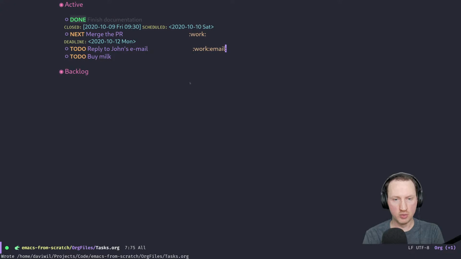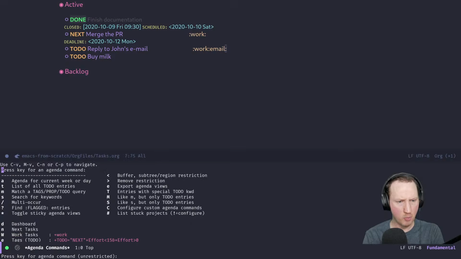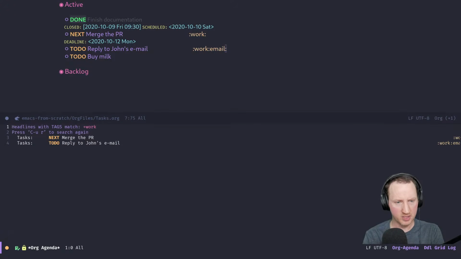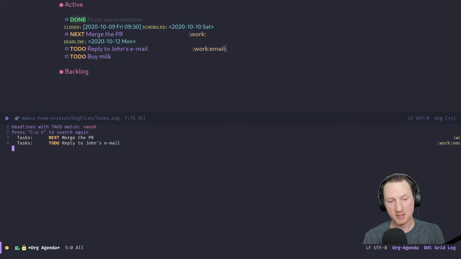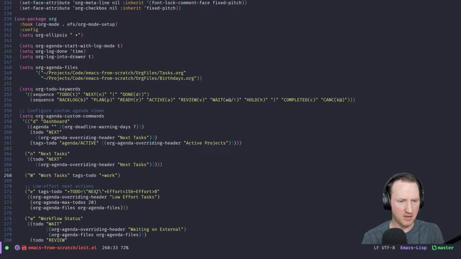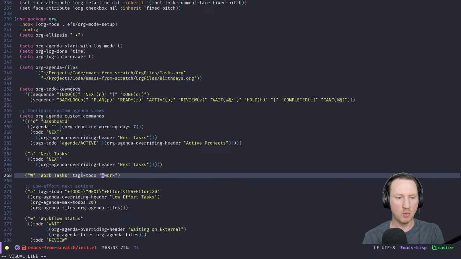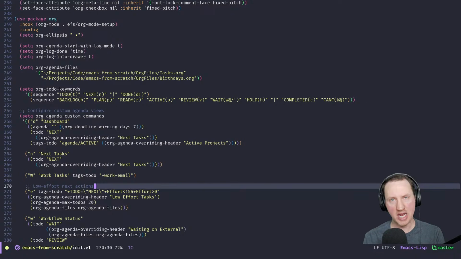If I wanted to look at my list of work items again, I can open org agenda, hit capital W for work tasks, and I see that we have both of these here, but I want to get rid of the email tasks. So I'm going to go back to my init.el, and in this line where we've defined the work tasks agenda, I'm going to put +work-email. It looks a little bit weird to have everything jammed together into one word, but this is apparently the syntax for how this works.